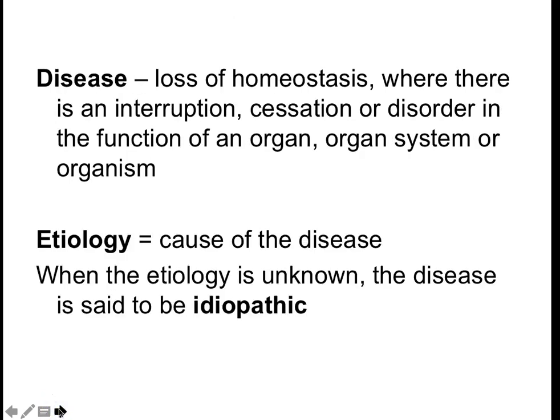So disease is the loss of homeostasis, and that's an important point. When you took normal anatomy and physiology, you had these negative feedback loops. If a person's heart started to race, a sensory neuron would fire to the central nervous system, you would process that information, and then it would fire a motor neuron that would give some effect that would be the opposite. So in the case of a high heart rate, the effector would put a brake on the heart rate and slow it down. So a negative feedback means the opposite, and then you would get back with a lowered heart rate to homeostasis.